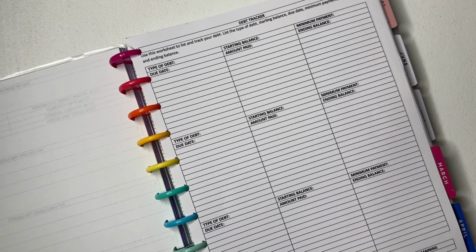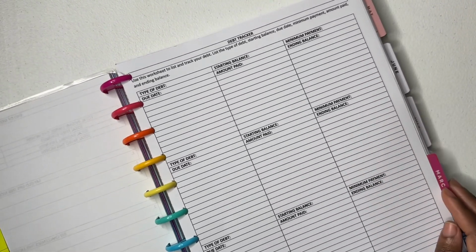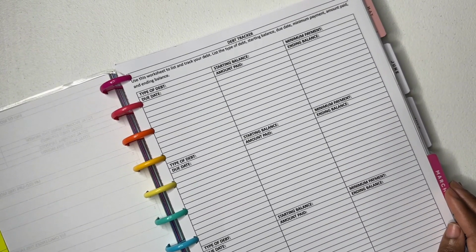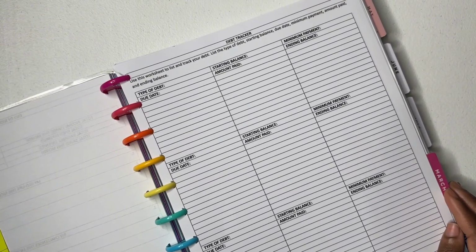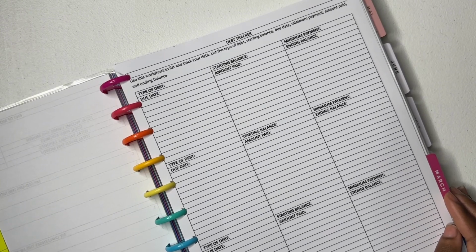I'm gonna list out all of my credit cards from smallest amount to largest amount because I'm gonna be working the debt snowball method. If you are new to the debt snowball method, basically you take the lowest balance and attack that card first, using that monthly payment that you were paying on that one to attack the rest of the cards while also still making minimum payments on all of the other ones. I just throw a big chunk towards whichever card I want to get rid of, but that's the debt snowball method.